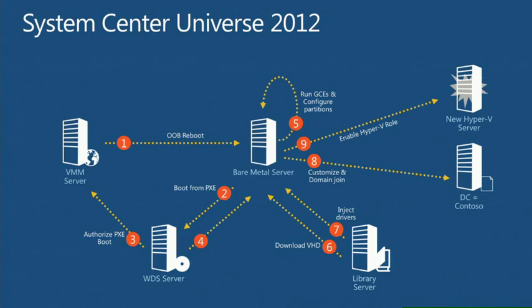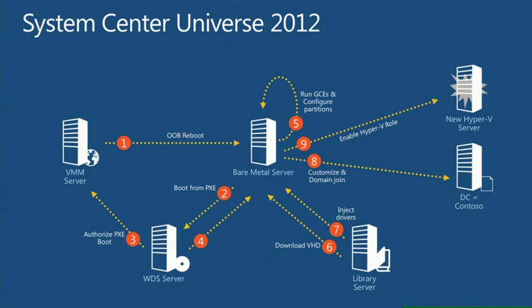Next up, the bare metal machine will do a PXE boot. It will connect to the WDS server, and as long as you have the correct GUID number in, the machine will say, oh, I'm supposed to PXE boot, and it will receive a PXE boot image, so it's going to boot in that. It's going to configure the partitions, format, blank the drives and fix all that stuff, and when it's done, it's going to download a VHD file.